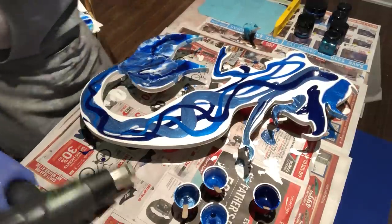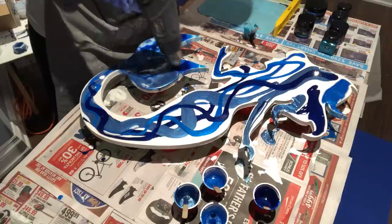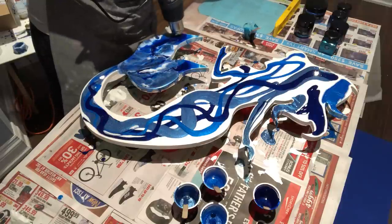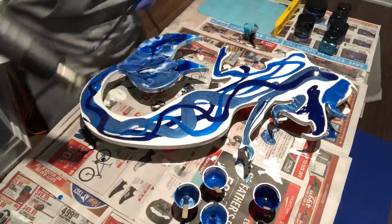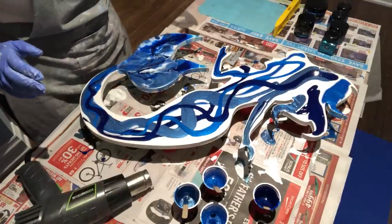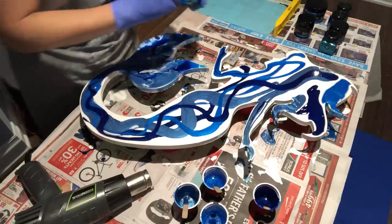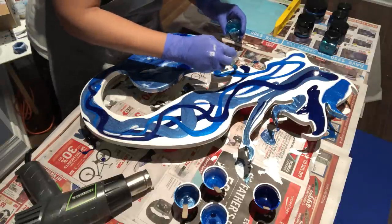It's like it's a Dutch pour and I'm blowing. All right. Holy cow. Okay. I am gonna do the jade. I really like it. I'm gonna do her arms. And we'll see.